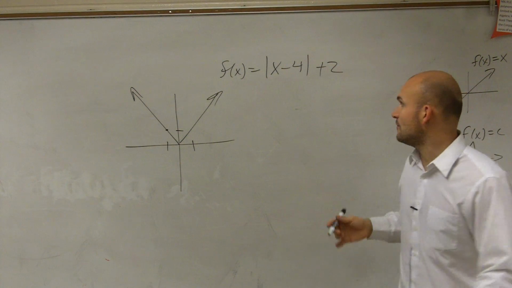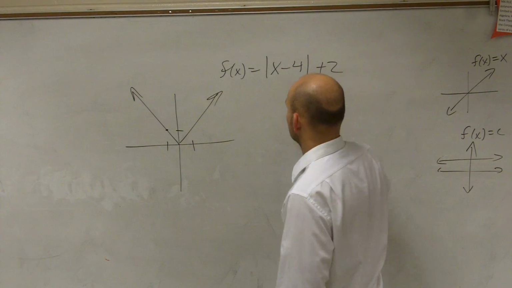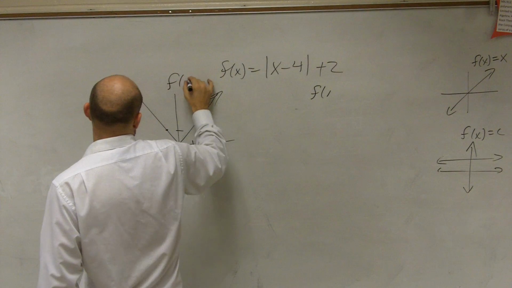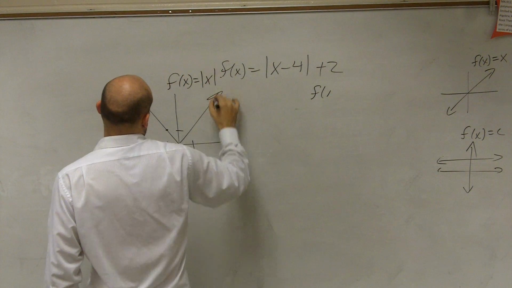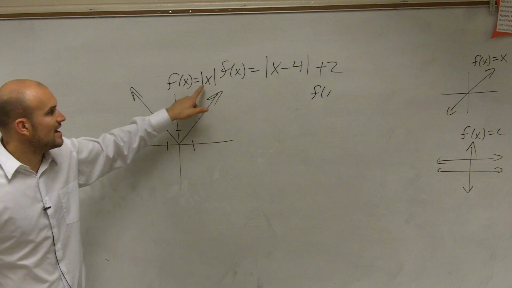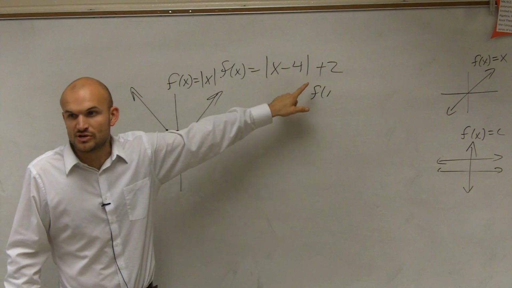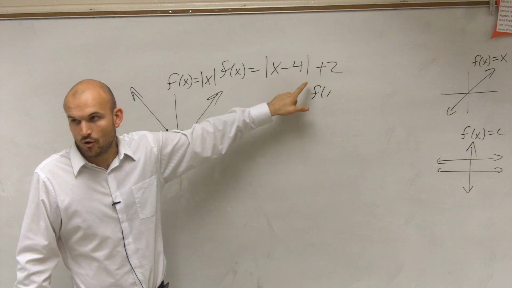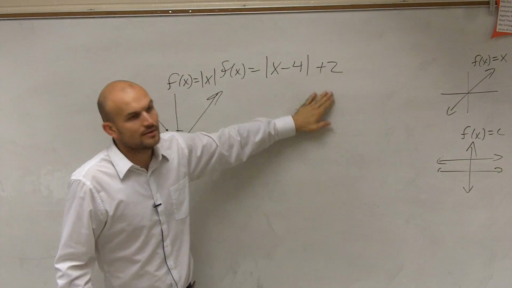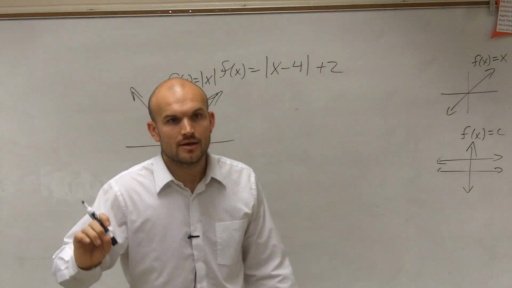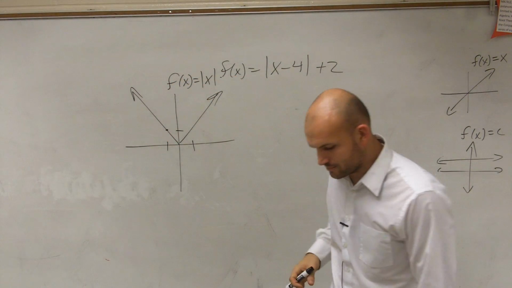What is happening to the function? Here, this is what f of x looks like. That's the absolute value function, absolute value of x. But you can see I had some transformations. I'm subtracting 4, and I'm adding 2. So you're going right forward. Yep. But before I get to that, let me just ask some more pending questions.